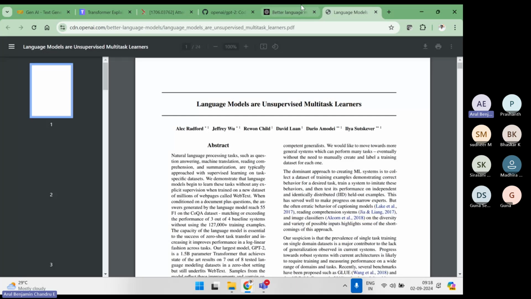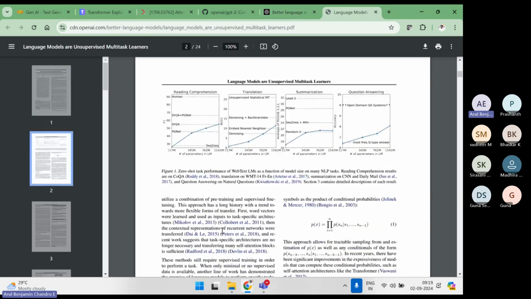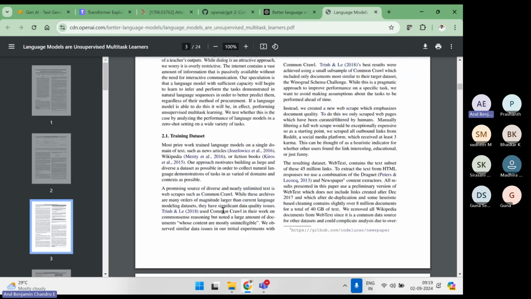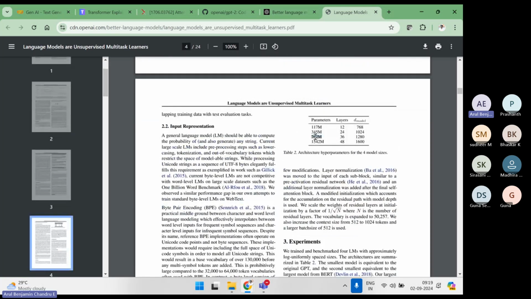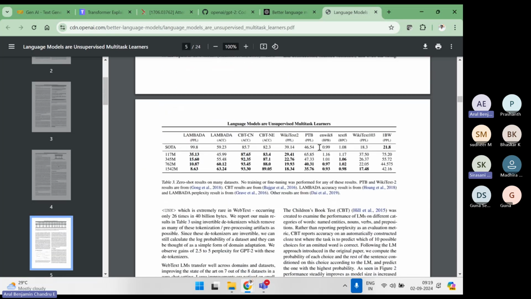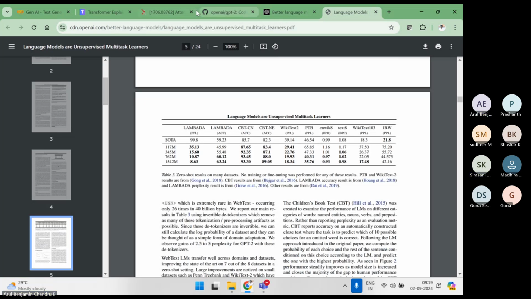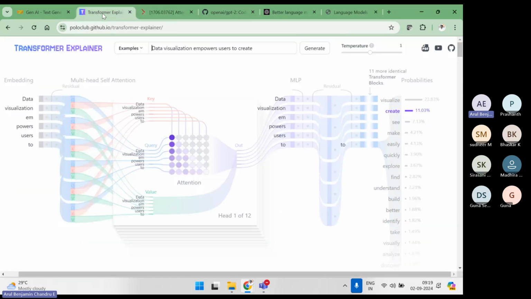In 2019, they created a model like this and trained it with this many tokens. 345 million tokens, and there is also one more model size of 1542 million. But usually they release the 345 million one, and it was producing outputs like this. I cannot run GPT-3.5 in my browser because that has billions of tokens. That is running on the ChatGPT servers, where they have GPUs and everything. That's why you are using ChatGPT.